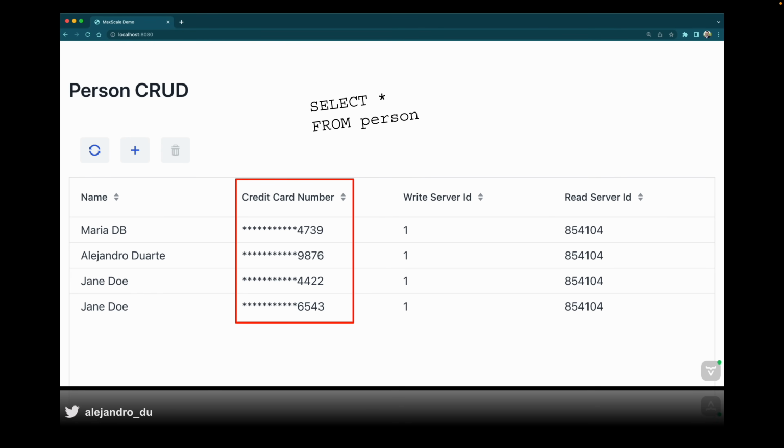And I didn't implement any logic here to show stars there. That's what I got from select all from person, really. No need to implement this thing. It was automatic, so it's pretty cool. So you cannot accidentally show credit card numbers anywhere. That's data masking with MaxScale.